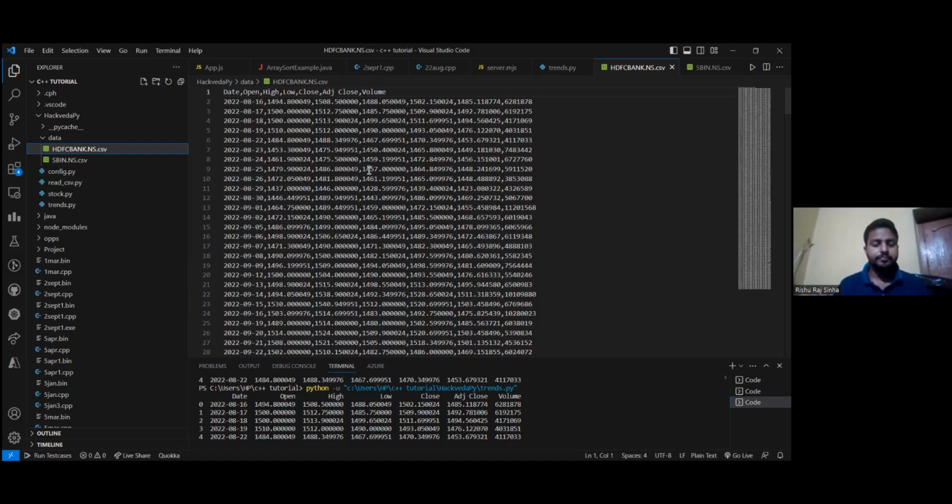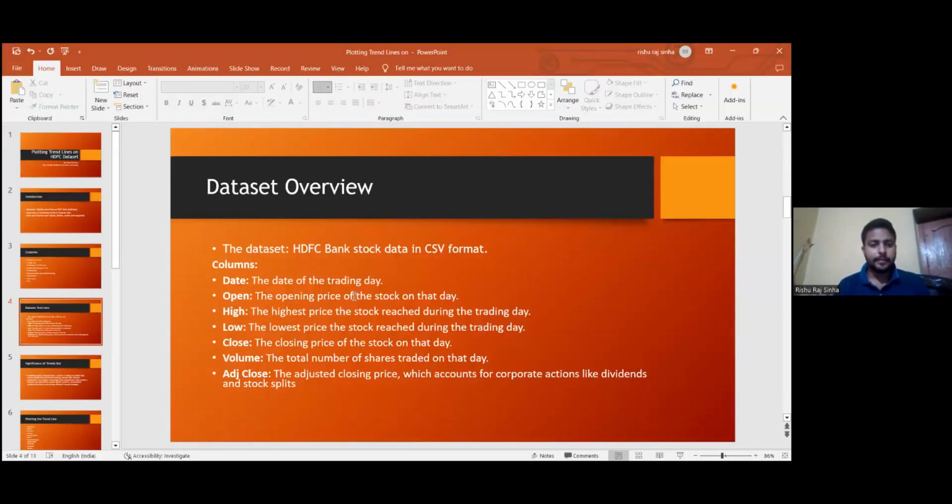So we will see the significance of each column. I have also mentioned it in my slides. The date is the date of the trading day, and open stands for the opening price of the stock on that day.